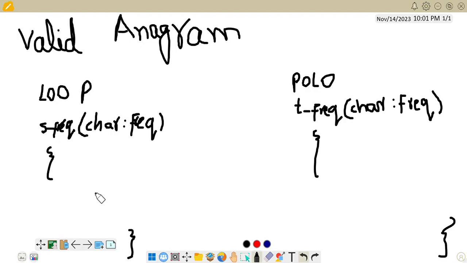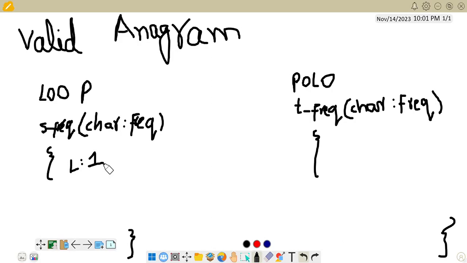So now we have a value of 1, which we assign to the key char, which is again L. In the S frequency dictionary we create a key of L which corresponds to the value 1. This means that we have seen the letter L one time.